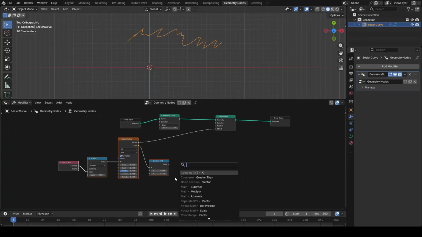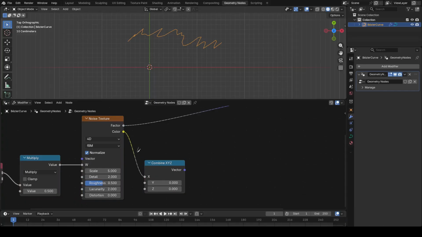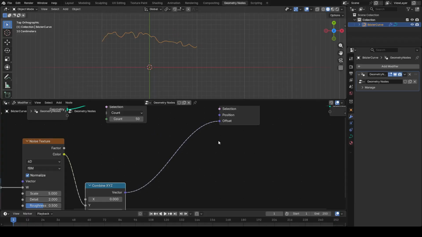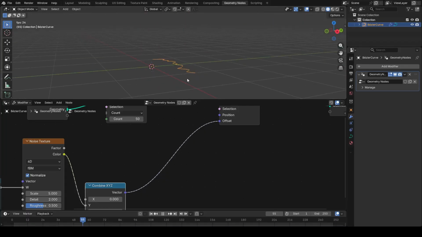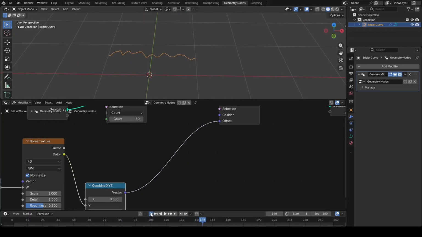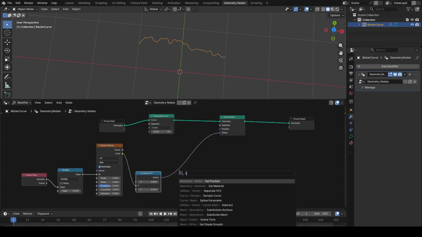Let's use a combine XYZ node, and we will try to keep the motion of the curve on Y coordinate only. So the curve will move only in the Y and Z plane. Let's connect it to the Y coordinate, and then we can connect the output to the offset. Okay, so now the curve is moving along the Y axis only.